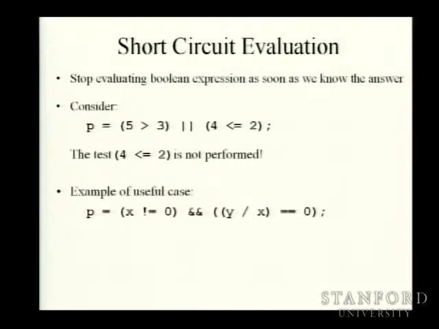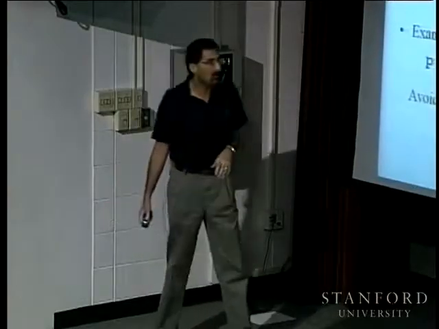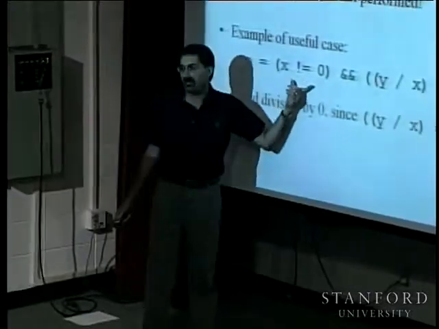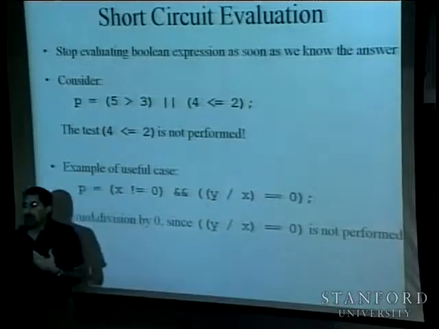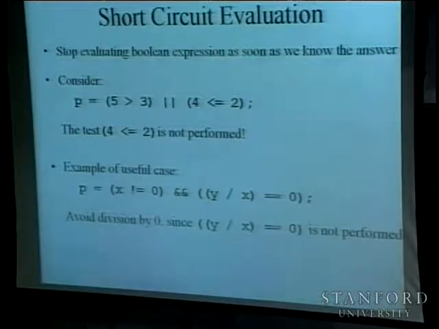So to know the value of true and something else, it needs to actually come over here and evaluate the second part. Because it got a true for the first part, it needs to know that this is true. But if it evaluated the first part and got past it, you know that x is not equal to 0, so you won't divide by 0. Okay? So these kind of little tricks are actually used sometimes in code, and sometimes it's called a guard to prevent this from happening. But that's why short circuit evaluation is something you should actually know about, because you can actually use it for useful things.